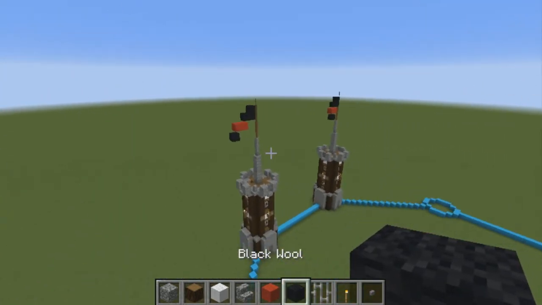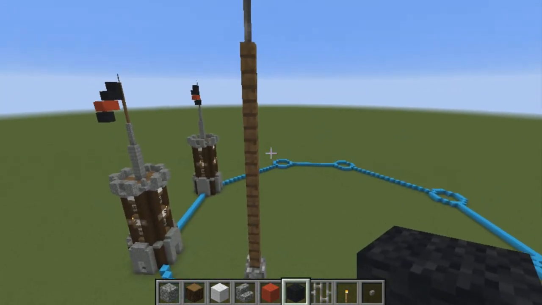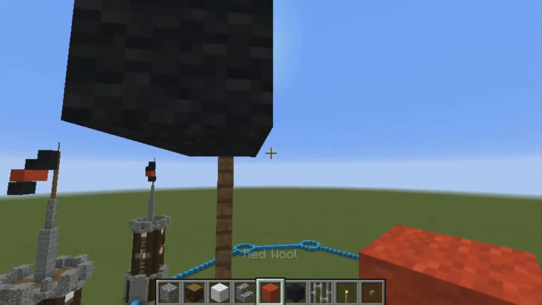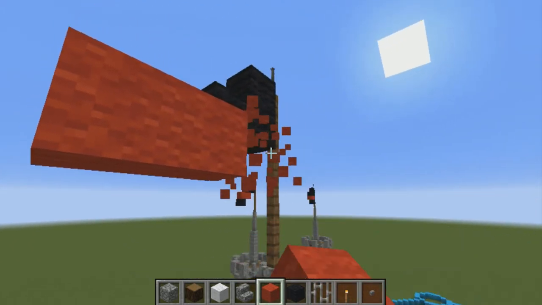What we're going to go ahead and do is see how these flags are facing in that direction. So we want to keep them going the same way because you don't want it to look weird, because obviously the wind's all blowing in the same direction. So if you don't have them all going in the same direction, it's going to look kind of weird. Then we're going to go ahead and place our flag pieces.